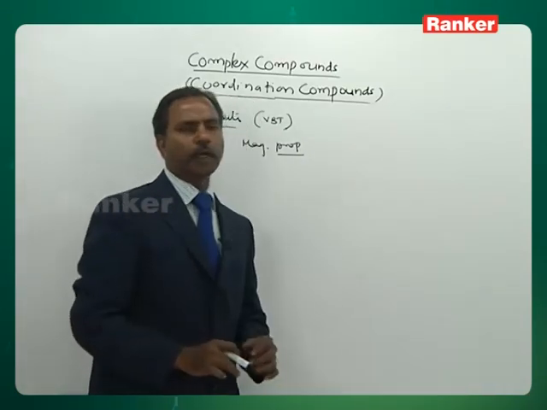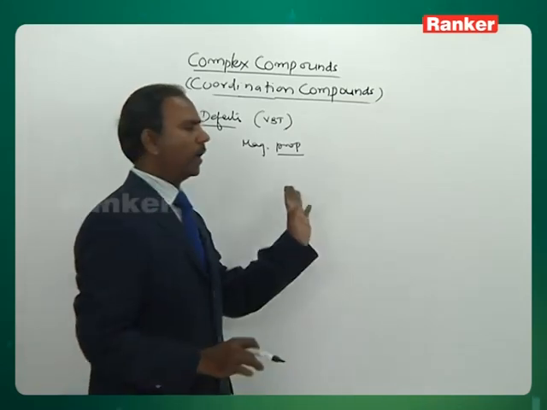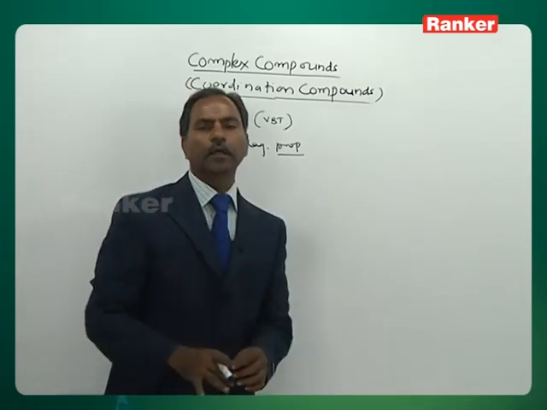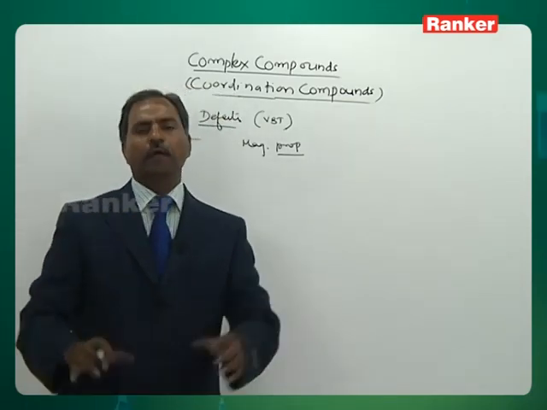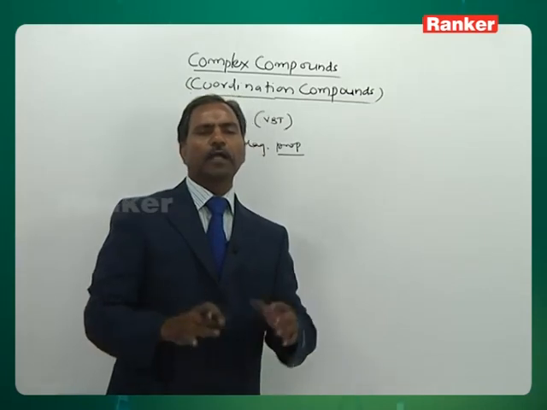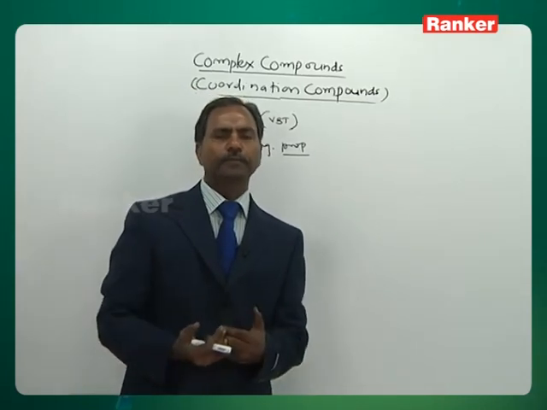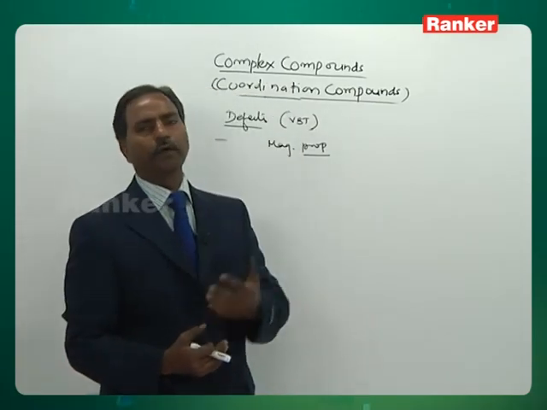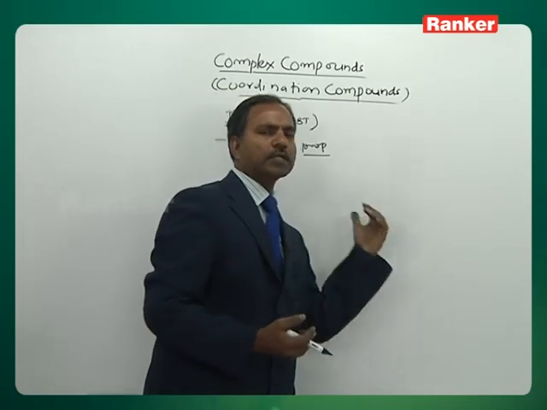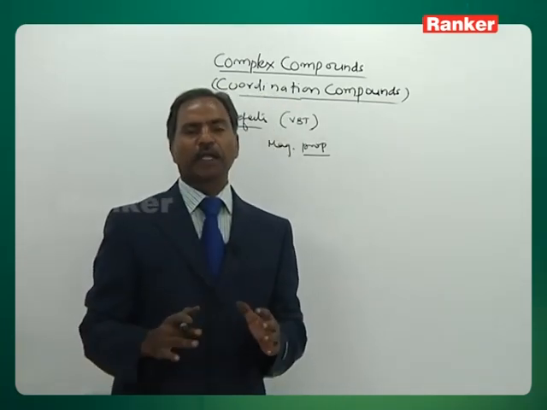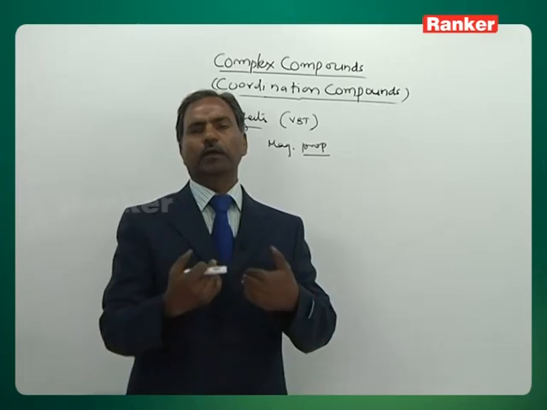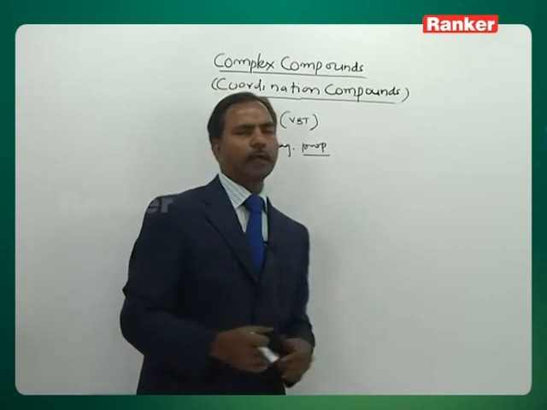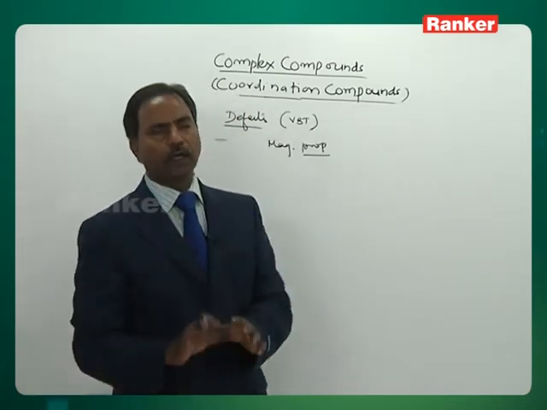This theory was actually proposed by Linus Pauling, and he prepared different complexes, and those complexes were taken into a Gouy balance, a magnetic balance. When that balance showed the diamagnetic nature, he said inner orbital. If that showed the paramagnetic nature, he said that is an outer orbital complex. Based on the magnetic property only, he decided which is the outer orbital complex and which is the inner orbital complex. Diamagnetic inner, paramagnetic outer. So this theory is completely based on magnetic properties of the complexes.